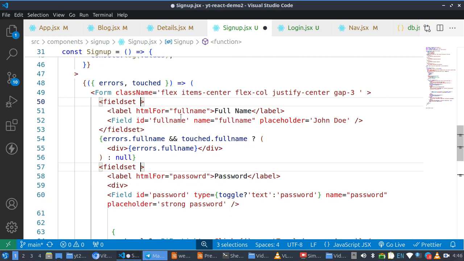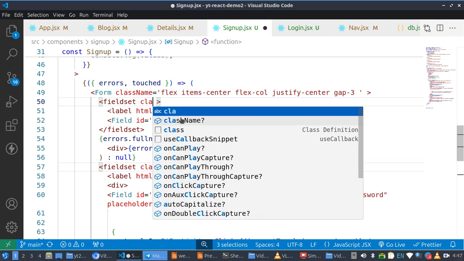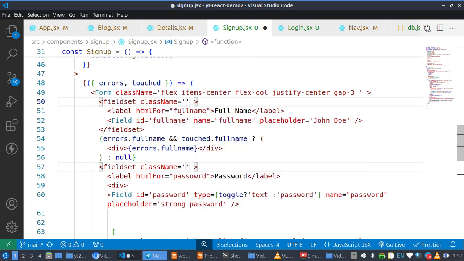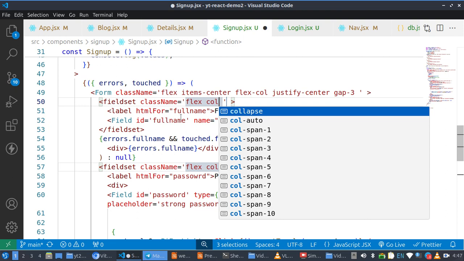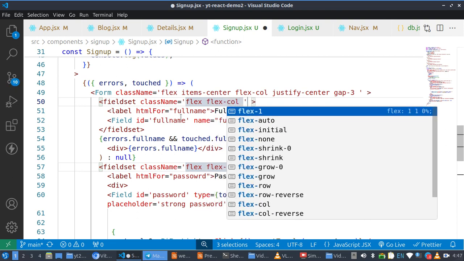So space, our class name, then I'm going to have my flex. The flex direction should be column, so flex should be column.